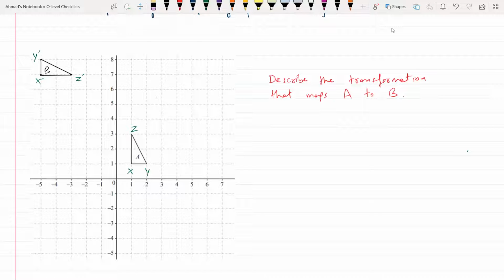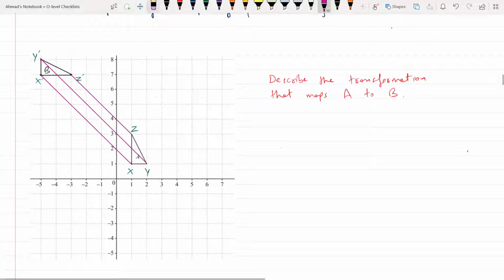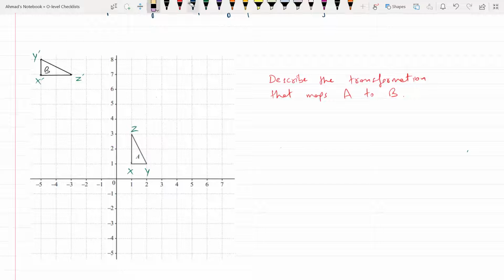ठीक है, अब इनको स्ट्रेट लाइन में ज्वाइन करके चेक कर लें एक दफा कि आपके पास पैरेलल लाइंस आती हैं कि नहीं आती. x बार को ज्वाइन कर दिया, z बार को ज्वाइन कर दिया. Similarly, you join y and y bar. Now you see these are parallel lines. If these turn out to be parallel lines, that means it's a reflection. ठीक है, so parallel lines आ रही हैं, that means it is a reflection. जब आपको पता चल गया रिफ्लेक्शन है, अब यहाँ लिख दोगे it's a reflection.